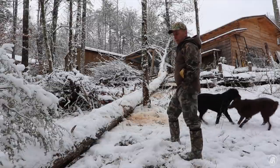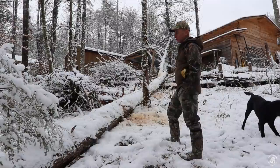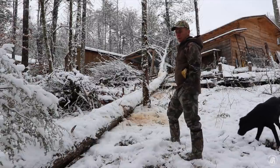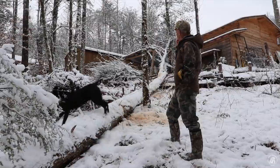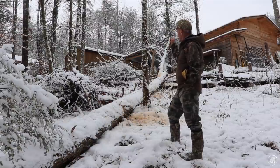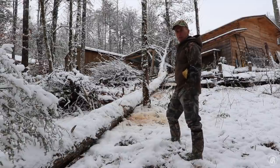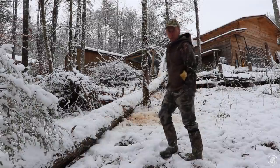So yeah, I managed to get three 12-foot logs out of this, and then the top up there, a lot of the limbs I'll use as spindles on the front porch because it's got some good ones. But I am so lucky, you know, God is good. He provided some more lumber for the new buildings. And honestly, that tree fell, like I said, between that little tiny house and that sawmill, and didn't damage anything, and didn't even damage the trailer that was sitting underneath that little tractor shed that I had. Luckily, the tractor wasn't under it, but yeah, I'm thankful that it didn't hurt anything, and most of it's going to be used.